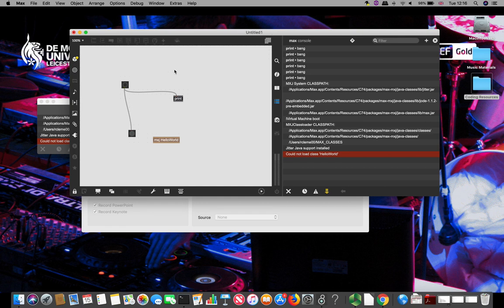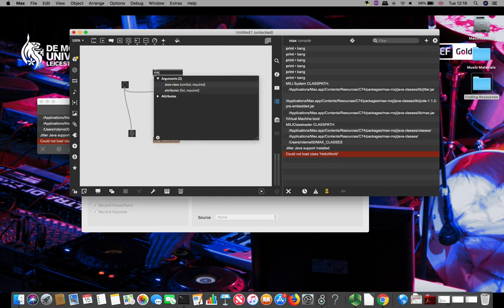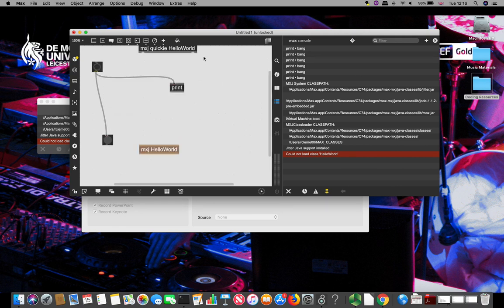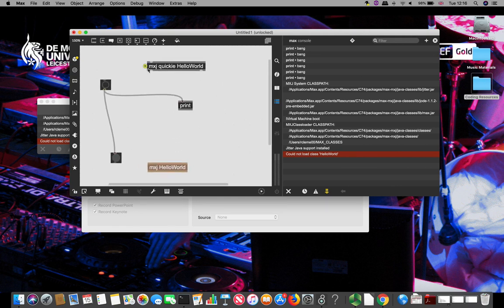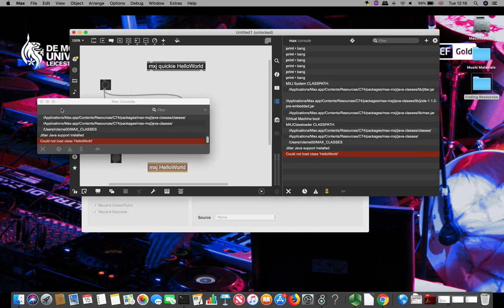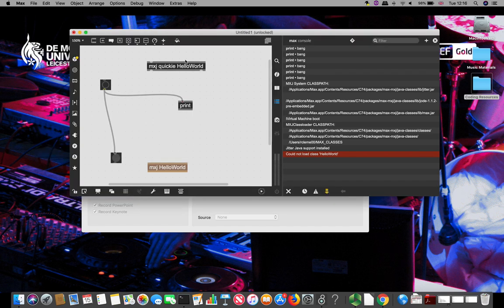So, how can we make that object start working and do something interesting? What I'm going to do is make another object, an MXJ quickie and then hello world. What is this object doing? MXJ means we're running a Max Java object, and quickie is one that's already built in for us. It's going to bring up an editor, ready and waiting to edit a new type of object, a hello world object, which is going to make this one down here work. We can make the editor appear on the screen by sending it a bang.